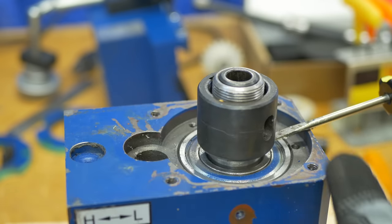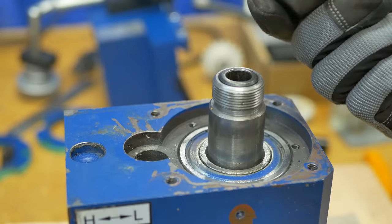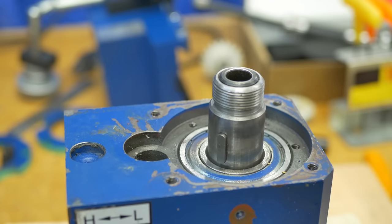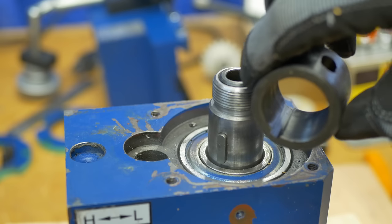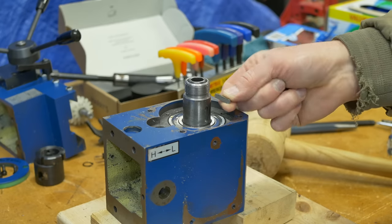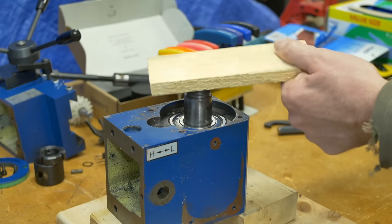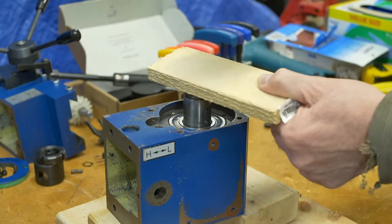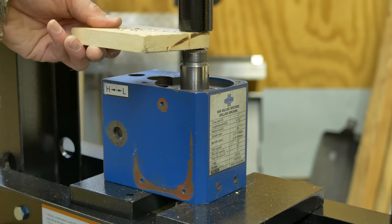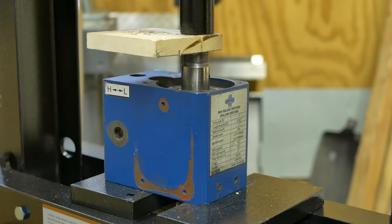With the nut out of the way, there's a sleeve that comes right off with just a little persuasion from a screwdriver. It's a keyed sleeve. And now the key is out. The spindle won't move with a mallet. A shop press is needed for that. Properly supported, lined up straight with a piece of wood to protect the end of the shaft.